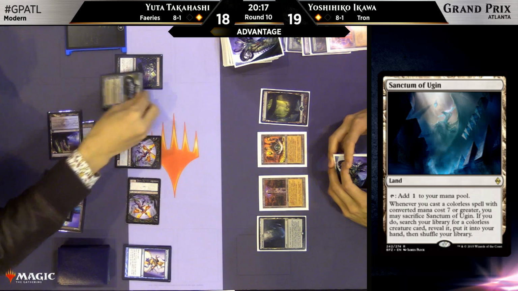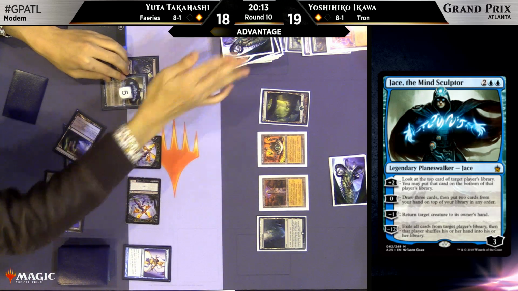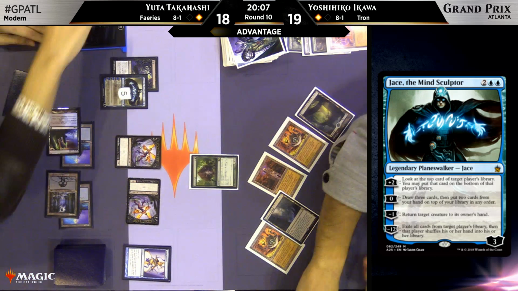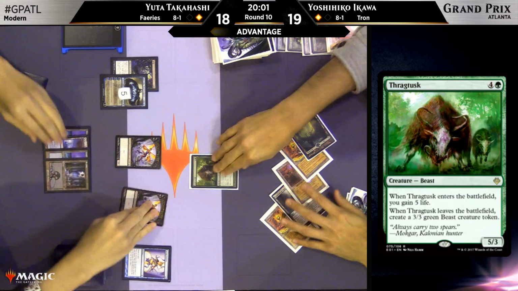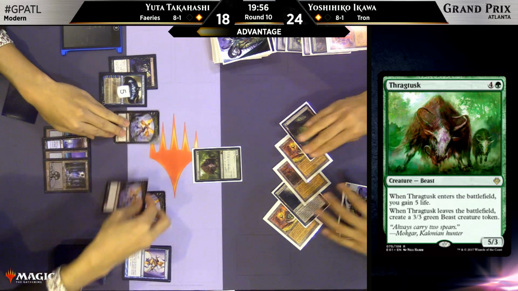Oh, and it looks like, yeah, he's going to go for Jace, but he had the option of Jace or Liliana of the Veil here. Oh, and look at this. Plus Jace. Take a look at your top card. Let's keep you off Tron for a while here. And he does, in fact, keep him off of Tron, but not off of a land drop, and that means that Thragtusk has hit the battlefield. Yeah. Though I have to say, against a Bitter Blossom, Thragtusk doesn't look super great. No, not at all.